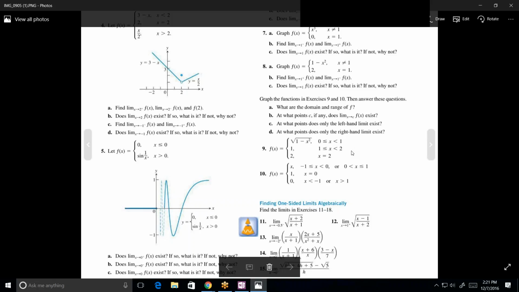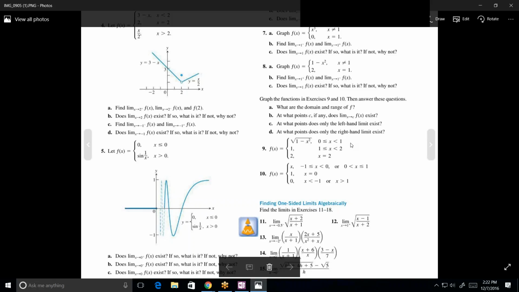For the entire piecewise function. Square root of 1 minus x squared. Would that be it? What's the domain for the top part? 0 is less than or equal to x. Yeah, x has to be between 0 and 1, right? Yes. And if it's not, you're going to get a negative number under the radical, and that'll violate the domain.